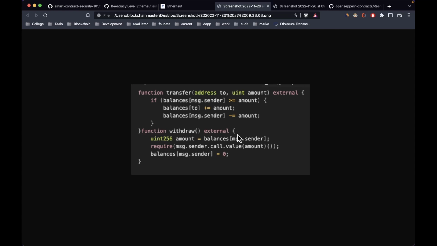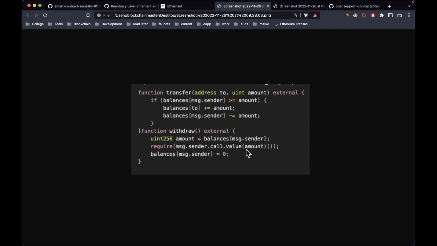But nowadays we have more complex cross-function reentrancy attacks. There are some very valuable resources you need to check out to learn more about them. So what is this cross-function reentrancy? We have a transfer function and a withdraw. And again, this withdraw can call a contract with a malicious overwritten fallback function.